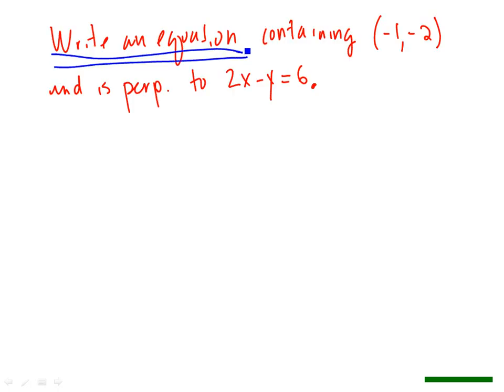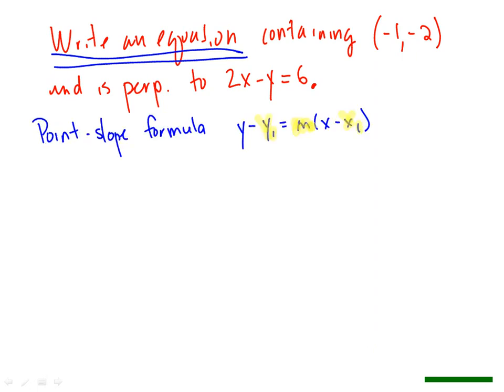Alright, I want to show you another example that deals with perpendicular and parallel lines. When we're writing an equation of the line, we need to know the point-slope formula. Once we have established those three things, we can find or write an equation of a line. Therefore, let's identify what our x1 and y1 is. x1 and y1 was given to us. It is the point that the equation contains. It contains (-1, -2) and is perpendicular to 2x minus y equals 6. So the only other thing we need is a slope.